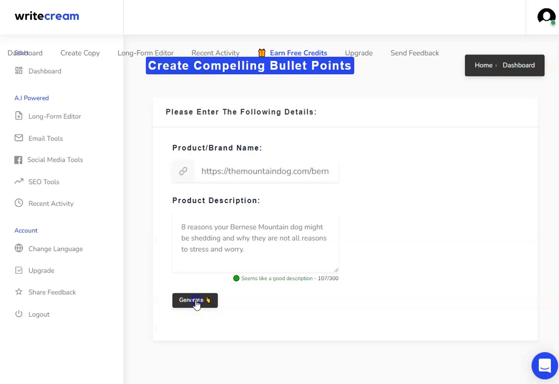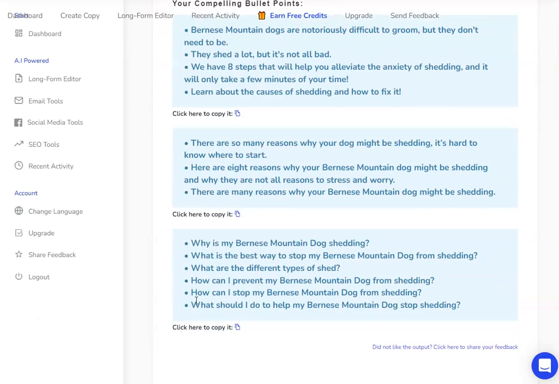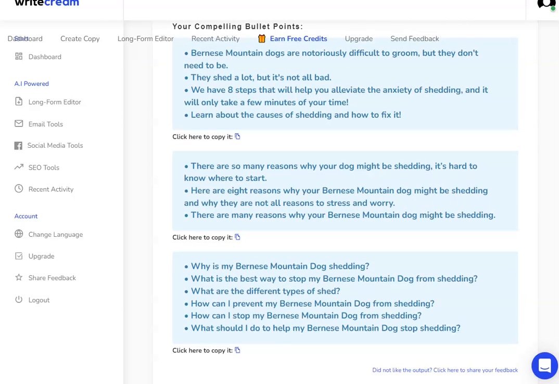So as soon as I hit generate, as I said, I've used up one of those credits and you can see I've got these three outputs. Now this has used up my word count. Now this is going to be always roughly between 300 to 500 words. So for example, if you're going for titles, they have less words within them, but therefore you'll get more options.